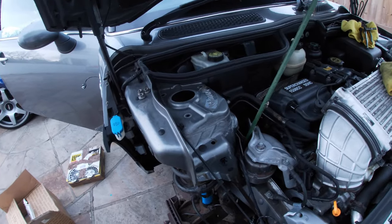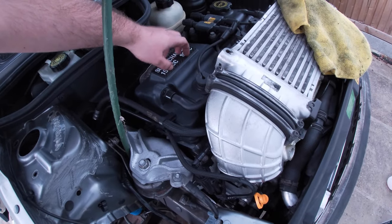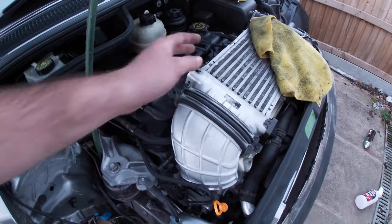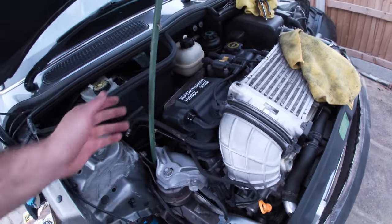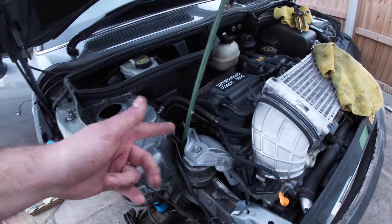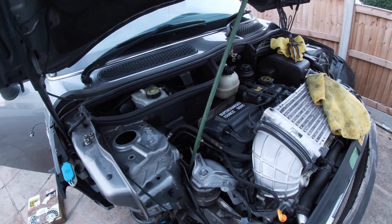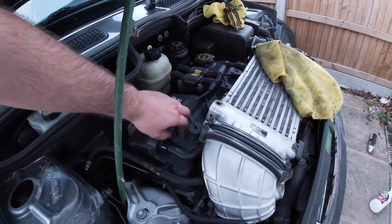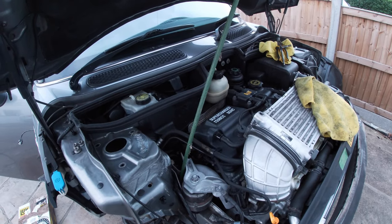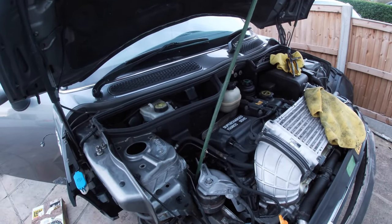It's getting dark - nearly seven o'clock. What do you guys think about taping off the carbon badge and getting the engine cover painted red, keeping everything else black, to match the calipers? The calipers are getting redone as well. I just want that bit red - nothing else. Let me know in the comments - I think it would look pretty nice, but it's plastic so it would need proper sanding and plastic primer. If I do that I may as well put a new rocker cover gasket in there while I'm at it.